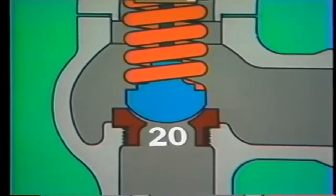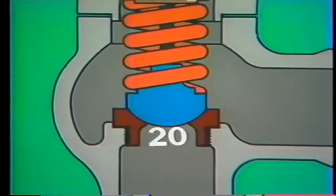At 20 psi, the pressure at which the valve began to lift, spring tension and system pressure are equal. The disc is reseated. When pressure drops further, spring tension completely overcomes system pressure, firmly holding the valve closed.